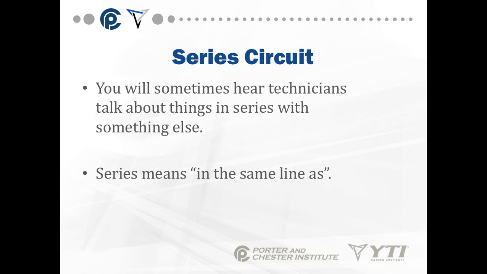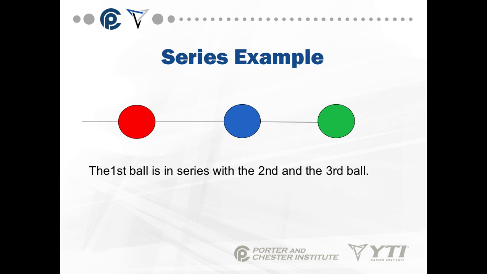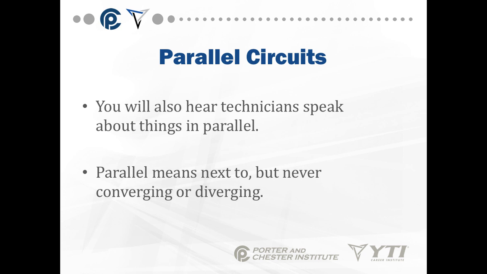Series circuits are important to understand. You're going to hear technicians and technical support staff talk about things in series with something else. Series means in the same line as. This is an example of series. The first ball, the red ball, is in series with the second ball and the third ball. So the red, blue, and green are in series with each other.